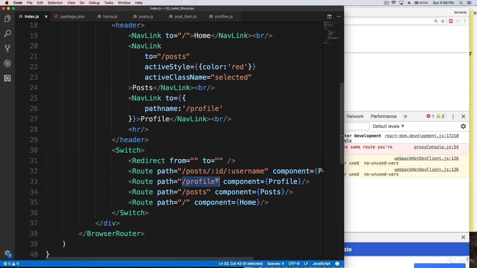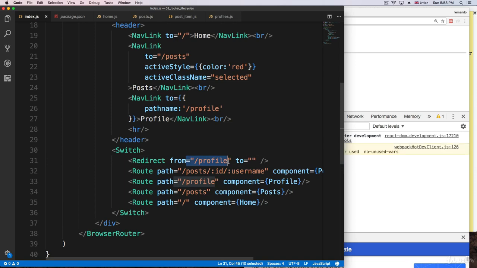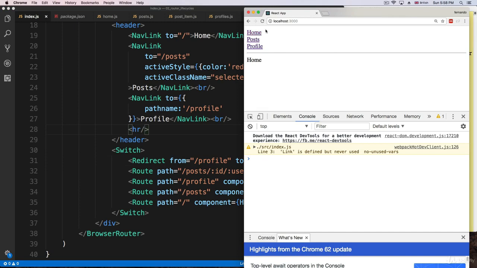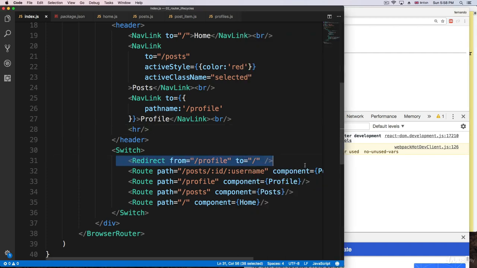So if we get a request from profile, if the user is trying to enter the profile, we're going to kick the user back to home. Makes sense. So if I go to home, good. If we go to post, works. If we go to profile, it's going back to home. So it's kicking the user back. Very good. And if you see it right here at the top, you can see the URL flashing. Good. So this is one way to use it.